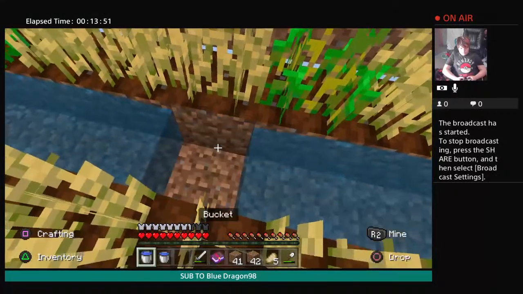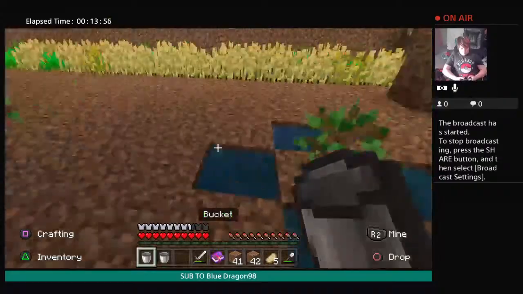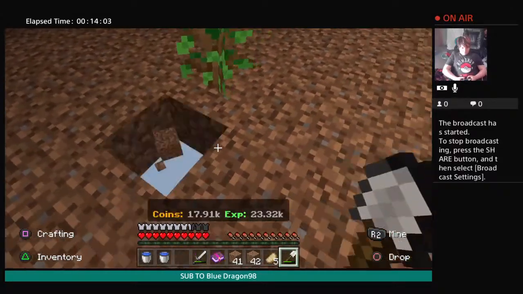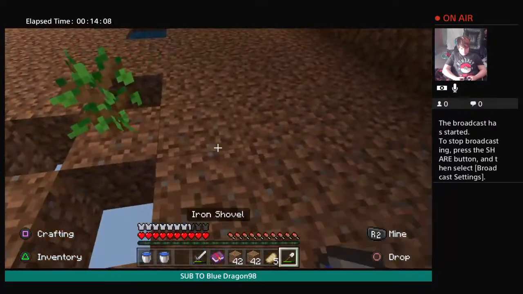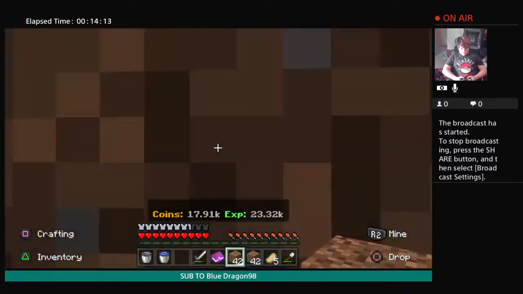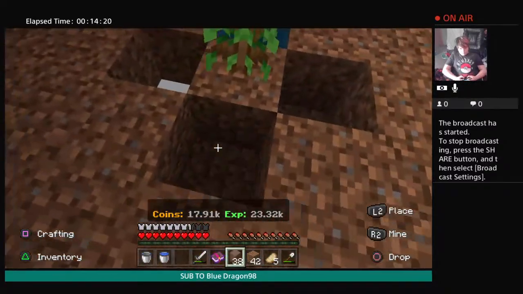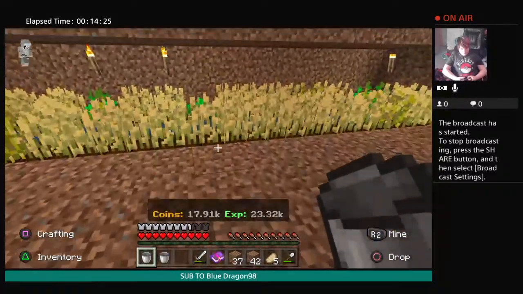Let me grab some more water. Boom. Boom. Boom. That's a perfect idea. We got one bucket of water. Actually, I'm gonna grab another one because why would I just not? Bam, bam, bam, bam. Oops. Bam. Water here. Put that there. Bam, bam, bam. I don't know if this is gonna help, but I heard that water makes it grow.